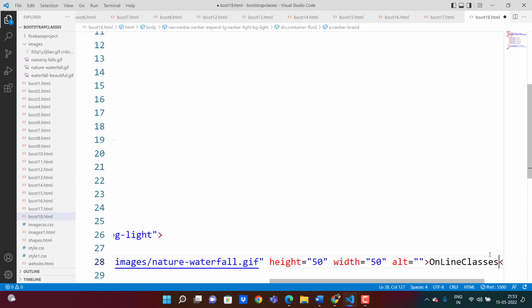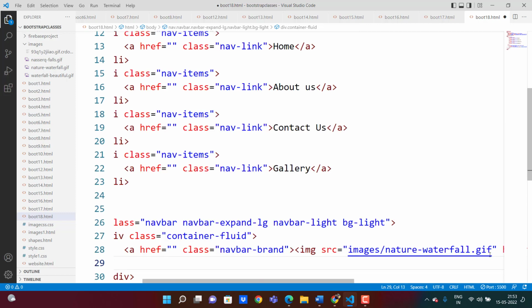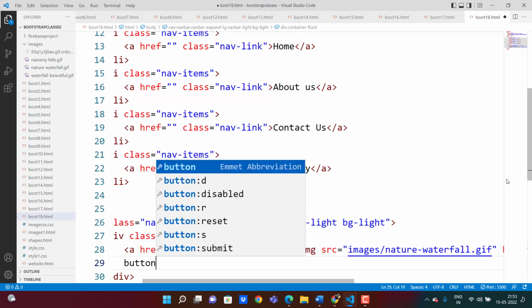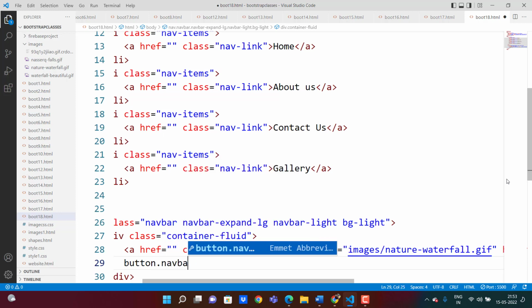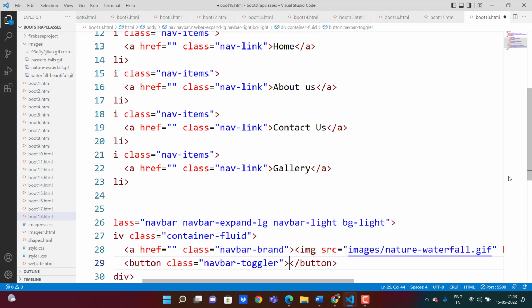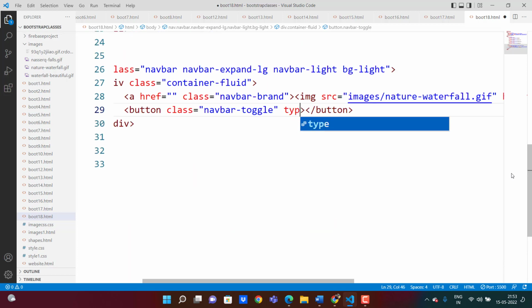Then after this you can create one button. So here I'm creating one button with a class navbar toggler, and this is a button, and we need to write the type is equal to button.